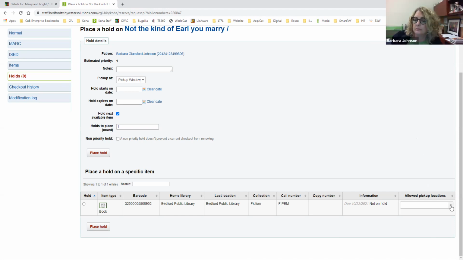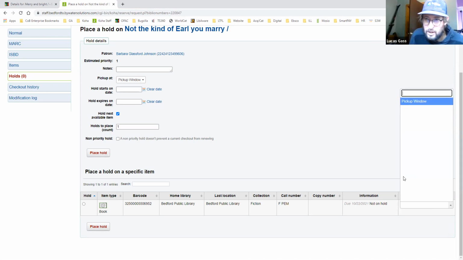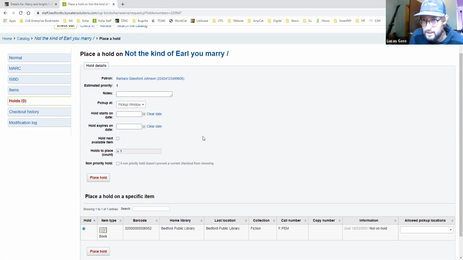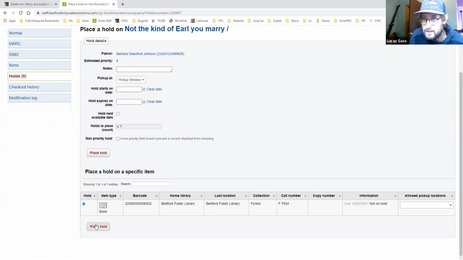Yeah, I need to talk with our dev team about how we can best change this going forward. But what's probably happening is the home library is not a pickup location, right? And so it's defaulting to blank. But there's also a good chance now for user error here, because you might click that little radio box and say, I'm doing an item level hold, and think that you're doing the pickup at the pickup window because that's what it says, but it's actually picking it up from that allowed pickup location on that other drop down.